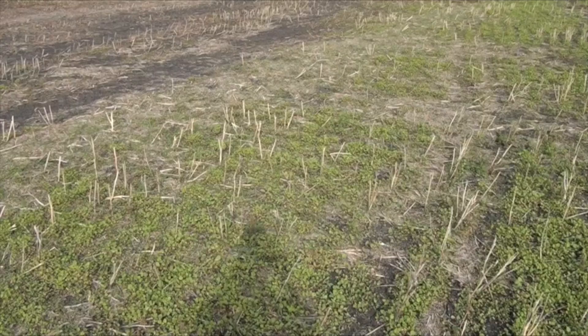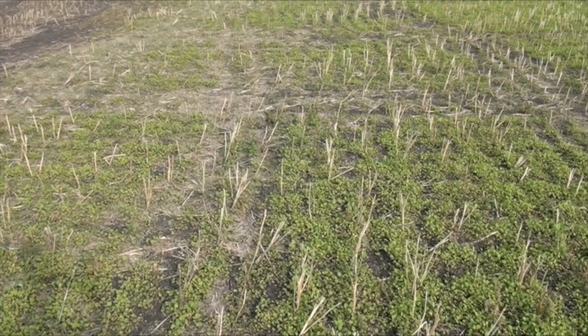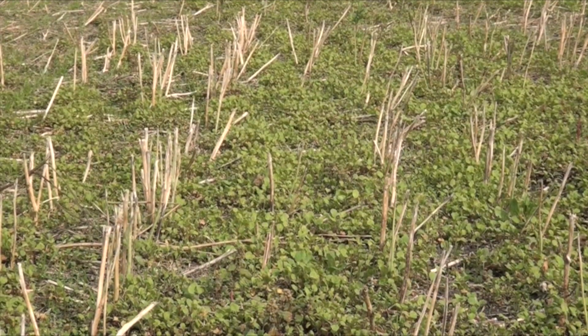When it comes to weed control, volunteer canola is often something that needs to be addressed. It's something I think producers don't pay enough attention to. What we've got here on this field is fairly green. We had a lot of lodging in this area this summer, and with that came a little bit more sclerotinia than we would normally see, so there was a lot of shelling. A lot of guys also had water damage, so they chose to straight harvest the crop. Instead of having smaller windrows of canola under the swath, we've got fields where there's a fairly thick canopy. This canola is competing for the nitrogen and competing for sunlight, so the wheat doesn't have as good a start as it should.